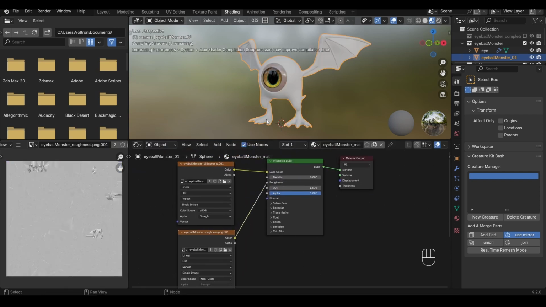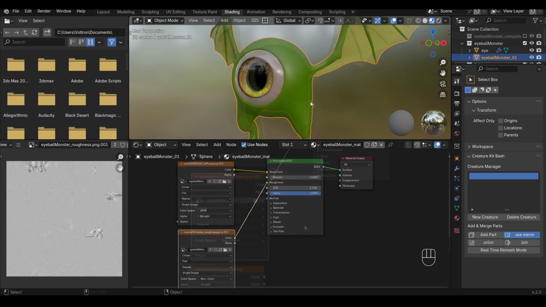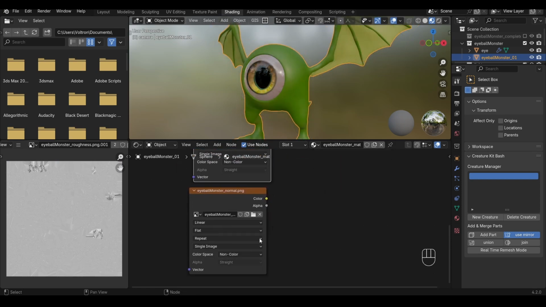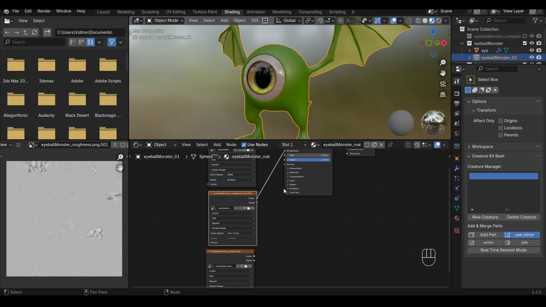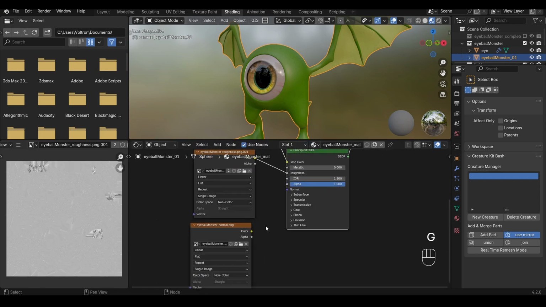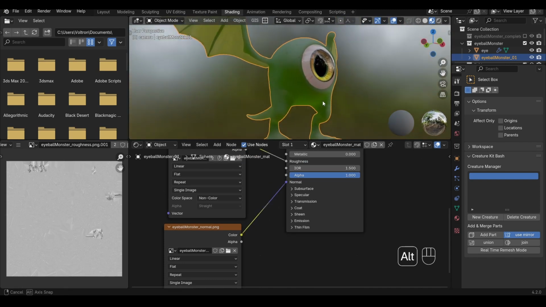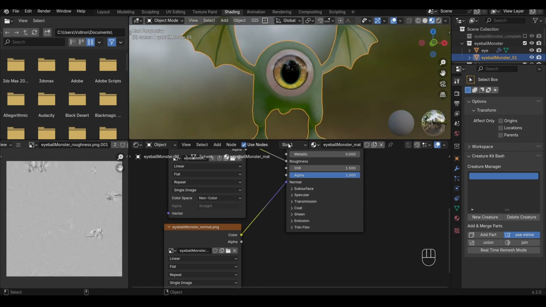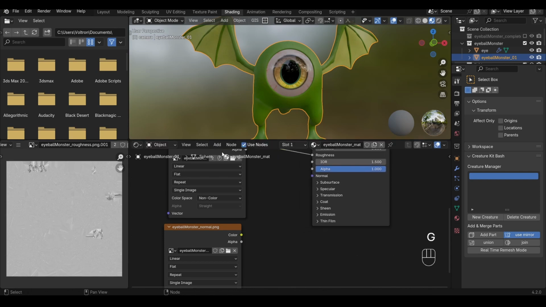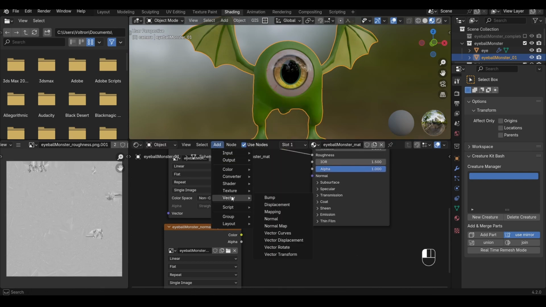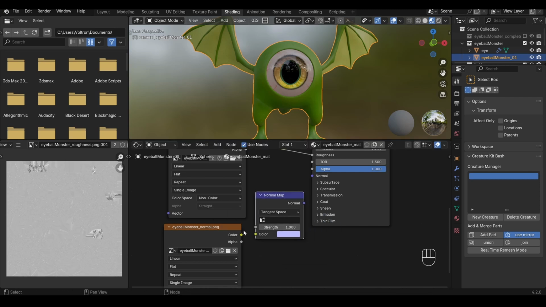Finally, we have the normal texture. The normal texture controls how bumpy a surface looks, and it's kind of a special texture inside Blender. We can't just plug the texture into the normal slot on the shader, otherwise we get this weird rendering glitch. We need to specifically tell Blender this is a normal map so that it works properly. To do this, disconnect the texture. You can do this with the shortcut Control plus right click and drag to cut the wire. Now we need to create a normal map node, which can be found under Add, Vector, Normal Map. Now we can plug the texture into the normal map node and then connect the normal output into the normal input on the shader.